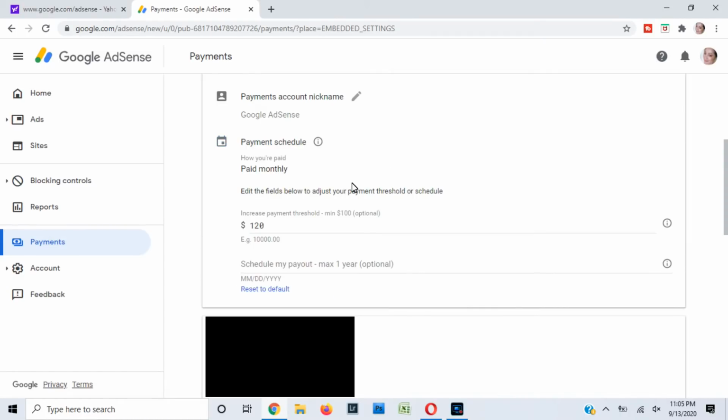Okay, so my only concern here is just the threshold. And yeah, reset to default, if you want to set the default here. YouTube's cutoff is at the 30th. So I think YouTube will send payment to Google at the end of the month, then Google processes it, and it will reflect in your Google AdSense account or payments by the 11th, I believe, or between, let's say, the 11th to the 15th of every month. For Google to pay or transfer your money to your bank account, or whatever mode of payment that you chose, the payout will be every 25th of the month.